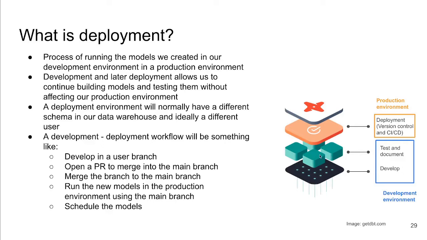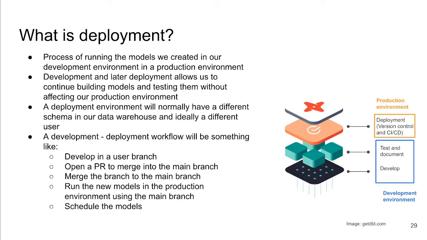Testing and documenting those models. And all of this in a development environment like we've used so far, that has its own separate schema and ideally a separate user. And after that, once all of this is ready, we are going to deploy it using version control and CI/CD as well in a production environment. So deployment at the end is the process of running these models that we created in our development environment in a production environment.